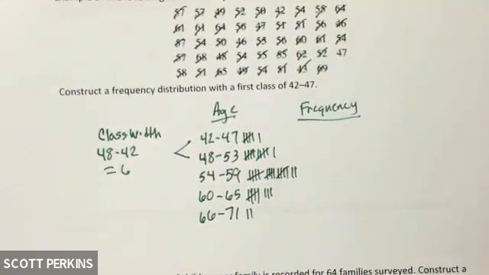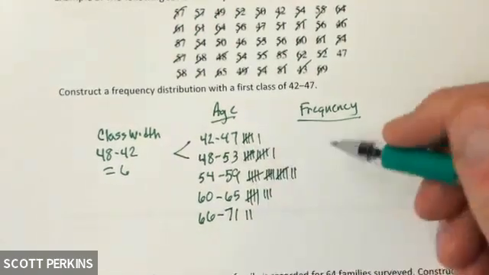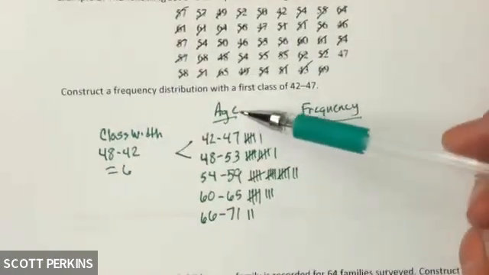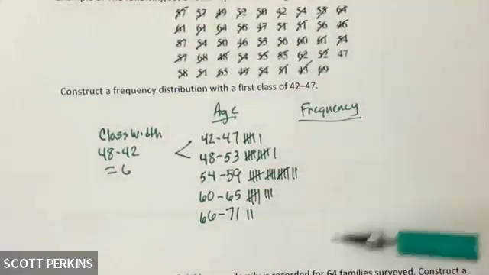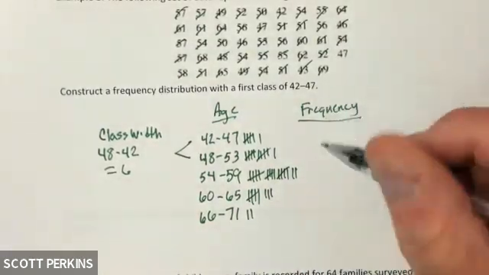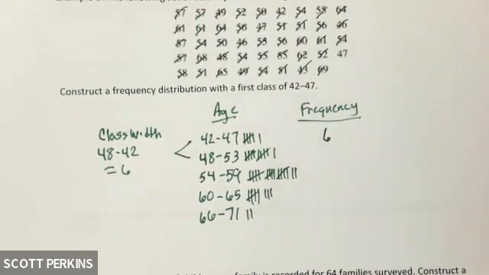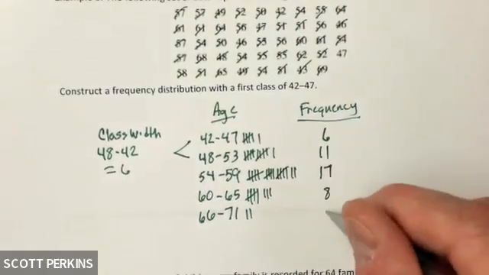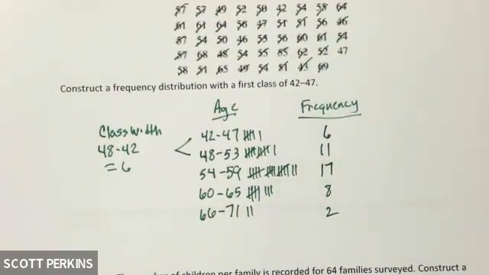Boom. Whew. Okay, so now the important part though, however you did it, whether you did a tally like I did, whether you just went through and crossed it out, or if you had some other method that works for you, this is what this column should be. So the two things I will grade on the test is that you have the right classes and that you have the right frequency. This is just my scratch work that I'm counting up. It is not a required part. So you can do that in a different way. So there's 6 things in this class, there's 11 in this class, there are 17 in this class, 8 and 2. There we go. That's my frequency distribution.